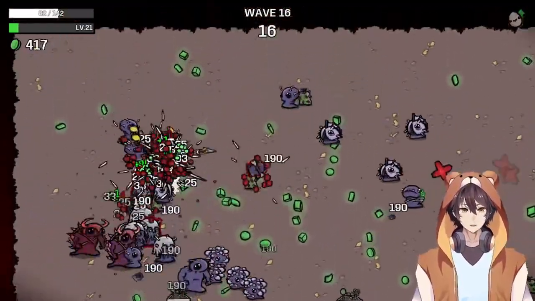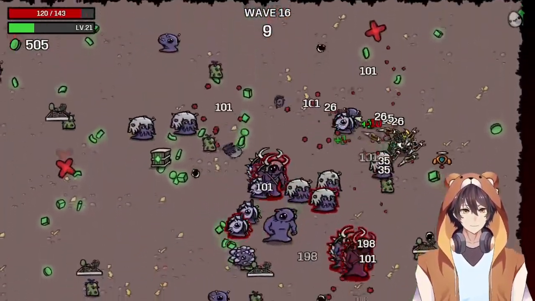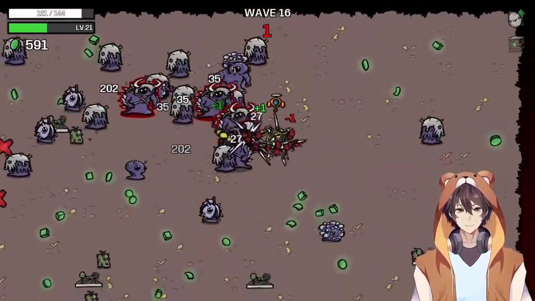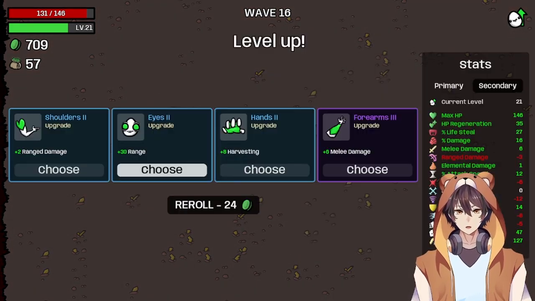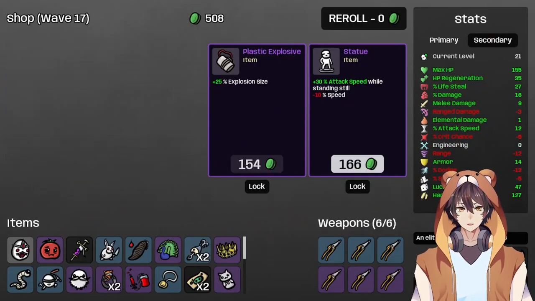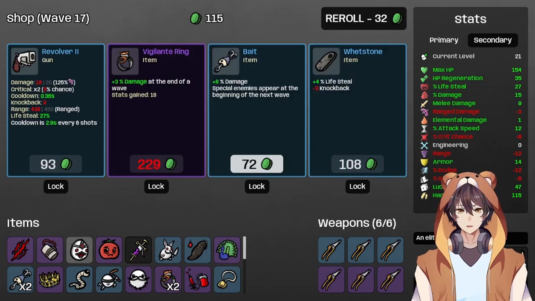That we're doing a juicy 25 melee damage. But we don't need it. All of our damage is coming from our passive. Sad tomato, yes. That's actually pretty huge. More explosion size. Weird ghost, more HP. Yes, I will take it because, yep, perfect. There we go. We got rip and tear. That's all I wanted.